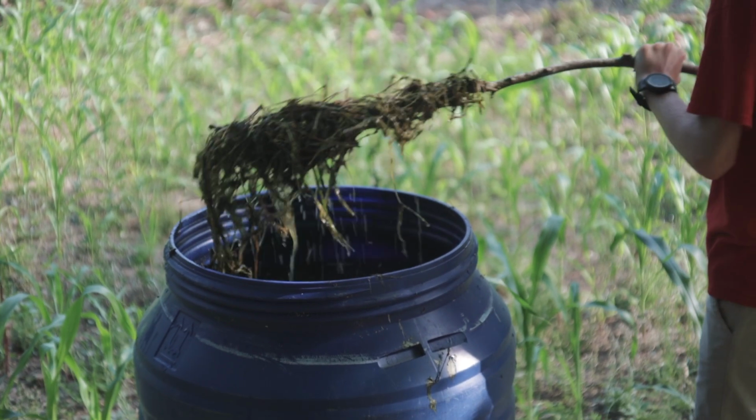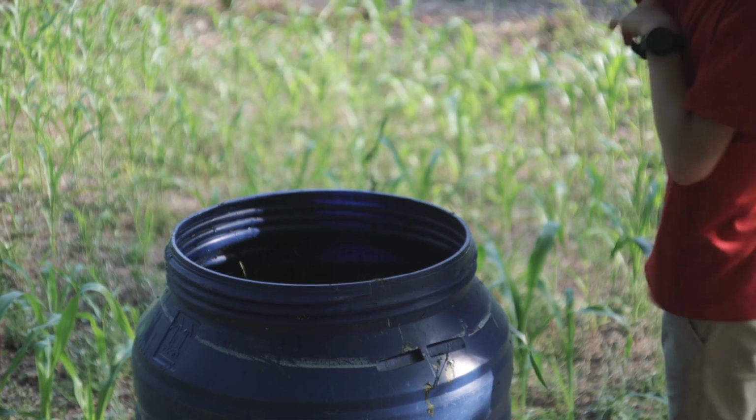But when I get tired of looking at it, or I think, you know, I want to start over from scratch, or maybe it's just got too many bugs in it now and I'm ready to be done, like I didn't get it covered and mosquitoes have moved into it, I'll often just dump all the sludge out of it right into one of my regular compost piles. Sometimes I just scrape it out and I use it for mulch around a fruit tree. There's not usually a ton of stuff in the bottom. There's just enough that you can kind of spread it out around a root zone, not so much that I think it would kill it.